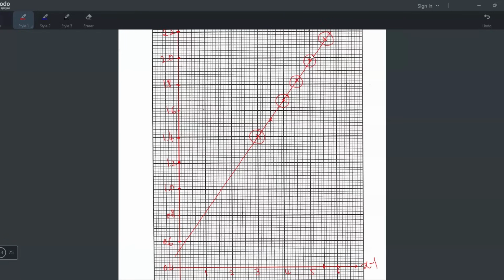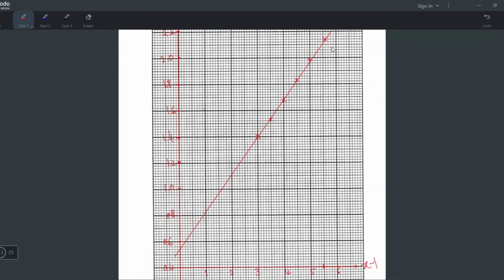But this one never touch. Okay, so this one never touch. This one also never touch. But it's okay because this one dia bawah sikit saja. And then this one dia atas sikit. So you can see it's balanced lah. Yeah, the distance bawah garisan and the distance atas garisan, they will cancel out each other. So this is fine. Yeah, sentuh 4 points, 1 point bawah, 1 point atas. So yeah, this is my line of best fit.